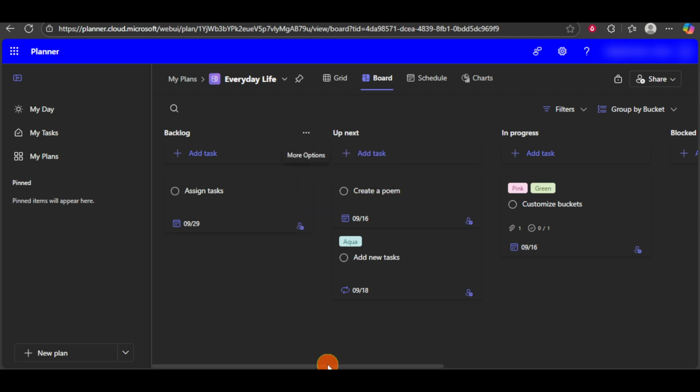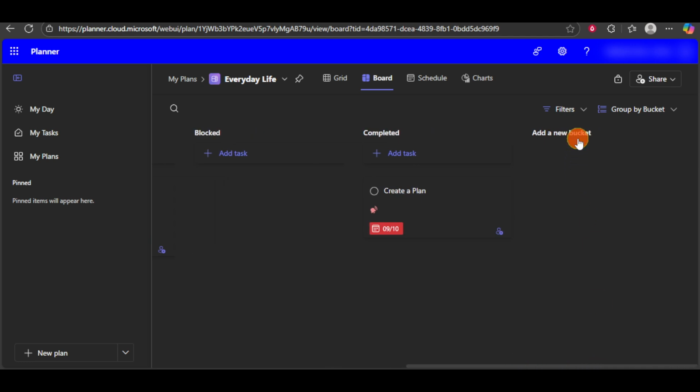Another option that you can do is head over and create in here a new bucket called archive. Into this, you can just move tasks that you have already completed or archived. For example, I have in here this plan. Just drag and drop it into the actual bucket, and it will be in the archive page. So it's up to you if you want to create an archive bucket or if you want to delete a particular bucket that you wish to archive.